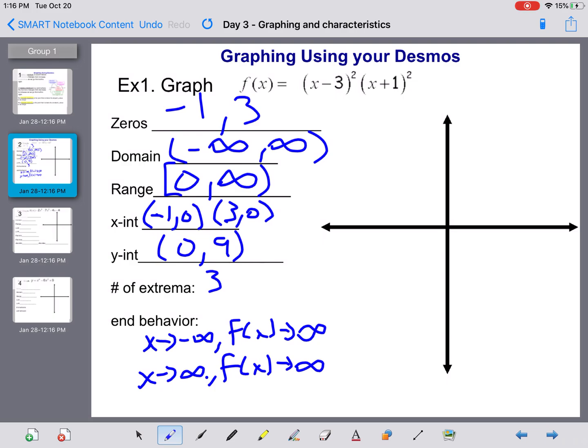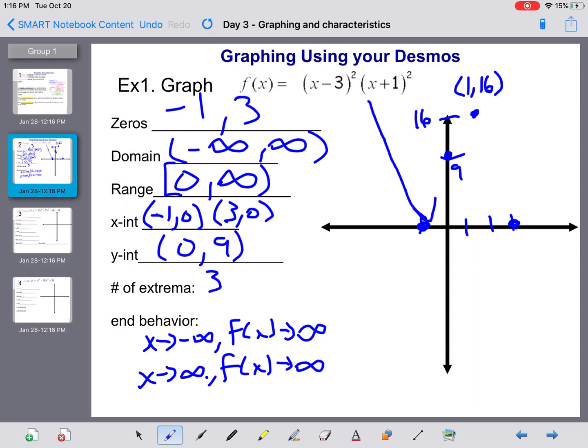All you have to do is graph your points. We're at -1 and 3, so those were our zeros. We should have a point here at 9, and then I would make another one at 16. So we have a point here at (0, 9), and we have a point here at 116. If you're doing it not on an actual graph, you might want to label that as 116 just so we're aware. We're coming down from here.